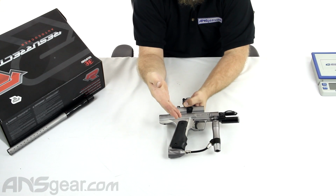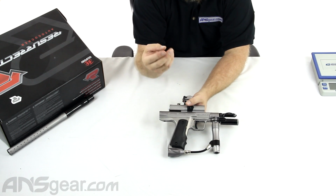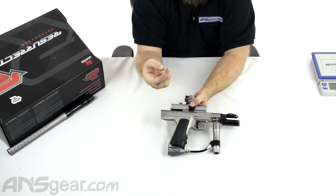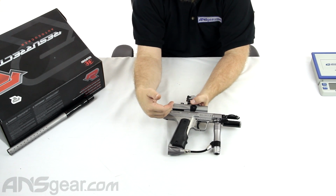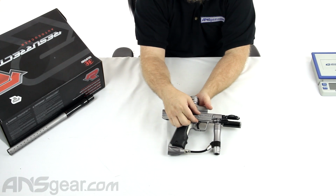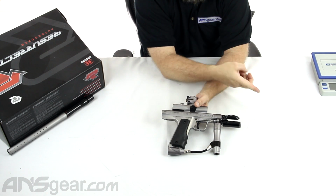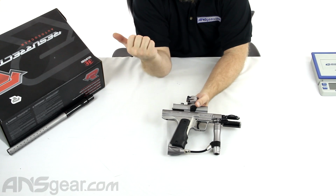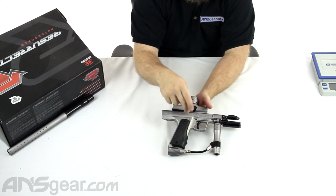If you compare that to, say, a Lux or a Matrix or an Ego, either the Geo or the LVs, they are open bolt, meaning the bolt is in a retracted state, resting, and the ball is sitting in the breech. When you pull the trigger, the first thing that happens is the bolt slides forward, then the ball shoots, then the bolt retracts, and a ball drops in.